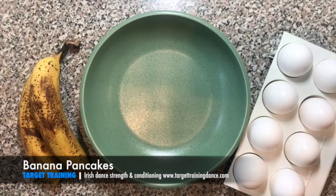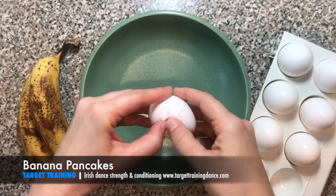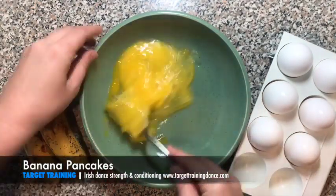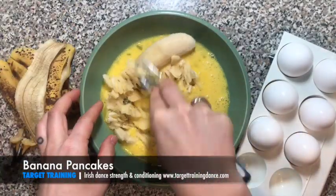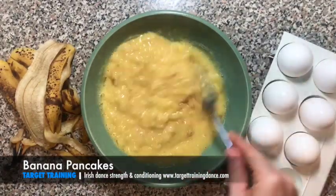Start with an even number of bananas to eggs. This recipe is really easy. So if you want to make more pancakes, just add another egg and another banana. If you want to make less, only use 1 or 2. It's very simple. So just start by cracking your eggs and scrambling them up. The next step is mashing your bananas right into the eggs. You can add cinnamon or even a little splash of vanilla at this point.